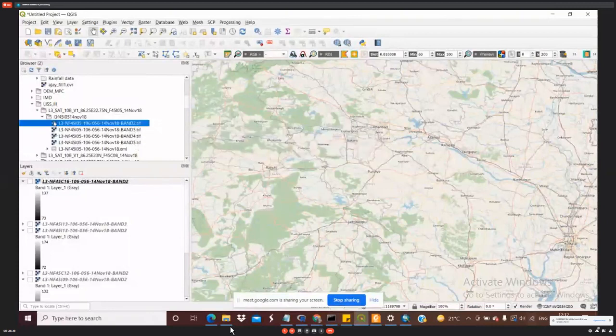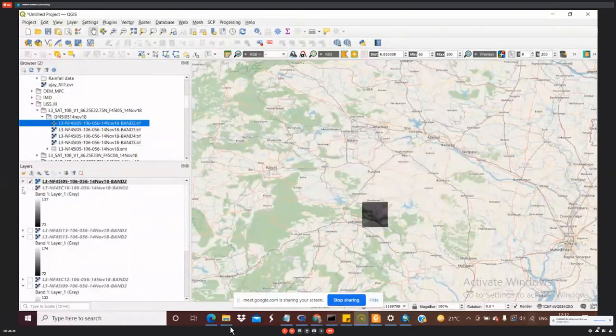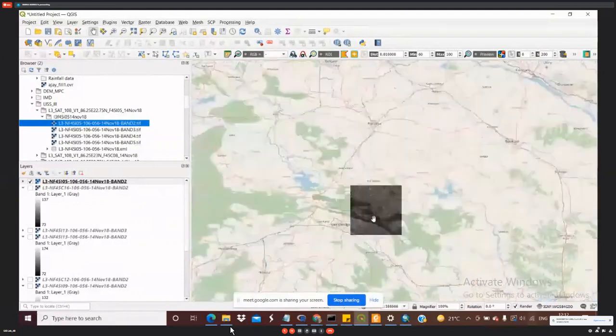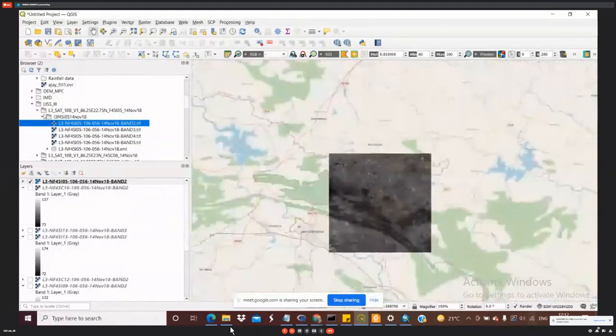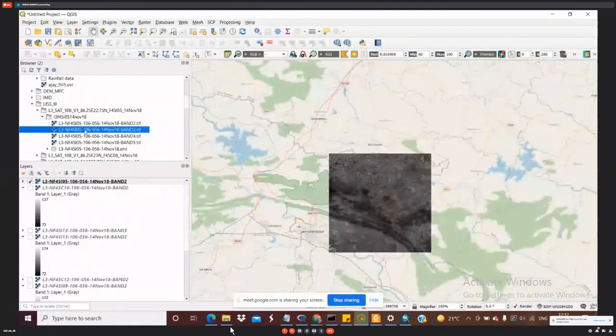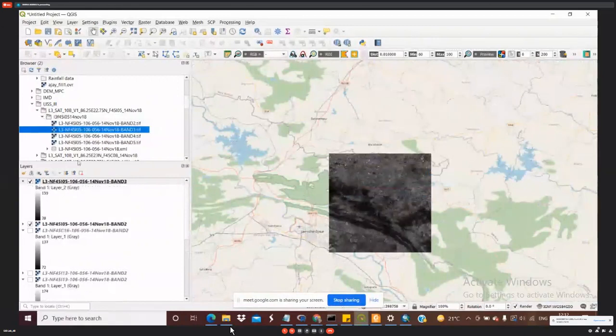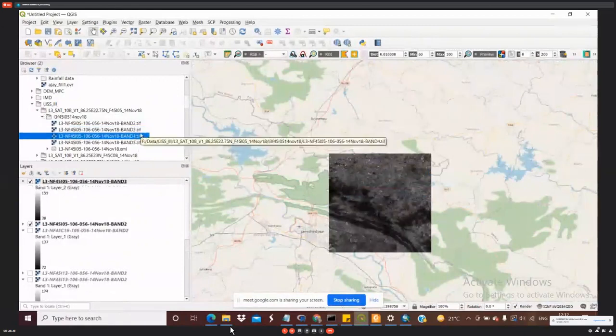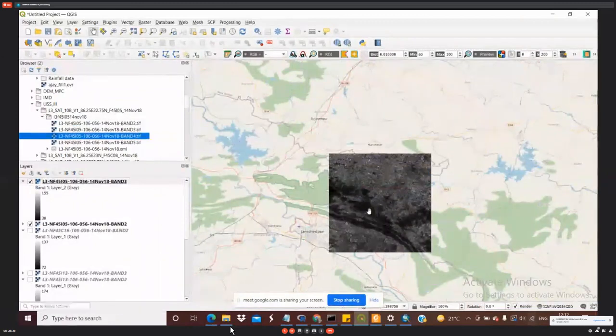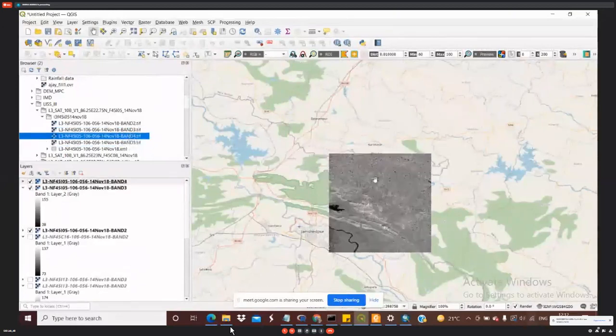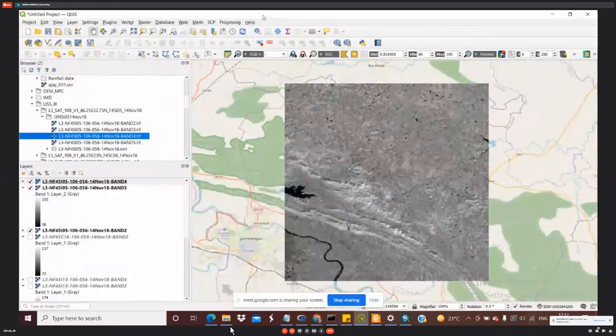So if you simply drag it inside this area, inside this viewer, it will get open. Okay. And you can see it. With any folder you can do it. This is the way how we open them. These are different bands, and right now it will look the same. Okay. All will look just like gray colored images. If you drag it, it will look like this. Okay. Similar kind of bands you can see.